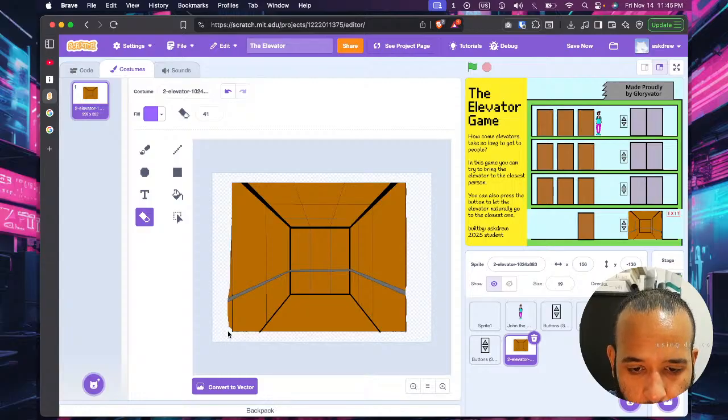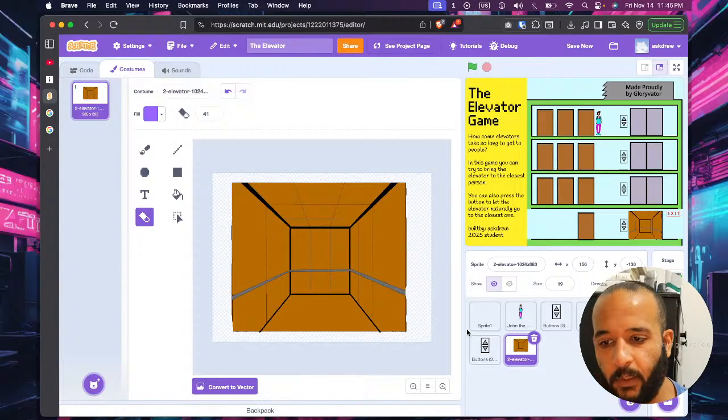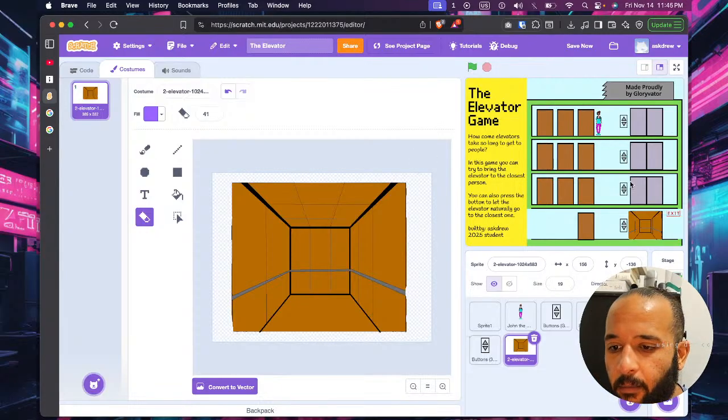Now, it would be nice if someone thought of this, like an erase feature where you can hold down the shift key as well, and it just keeps it all in a straight line. That would be pretty cool. Definitely a feature worth having. But you know what? This is good enough. Besides, it's only Scratch.